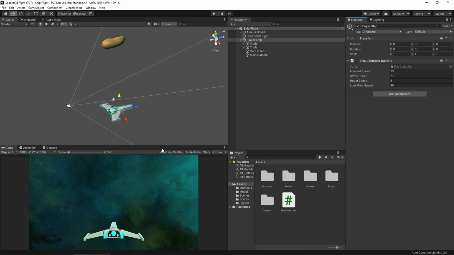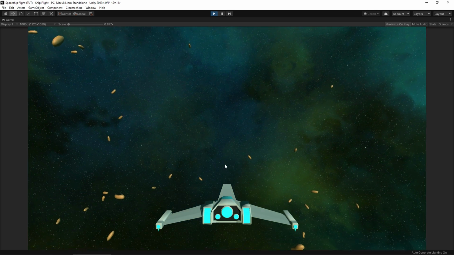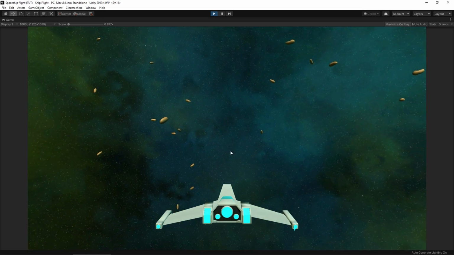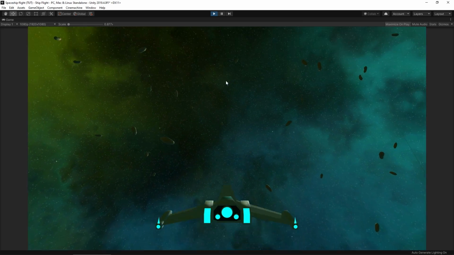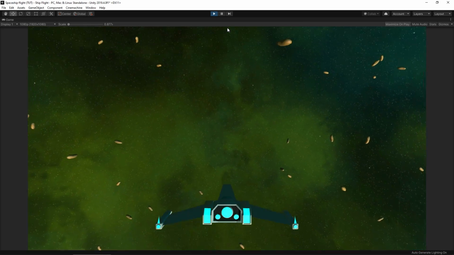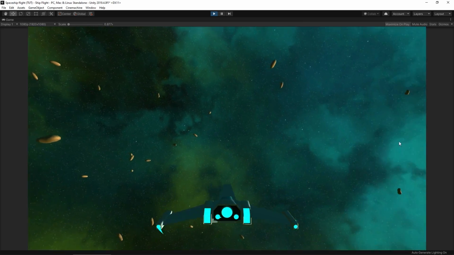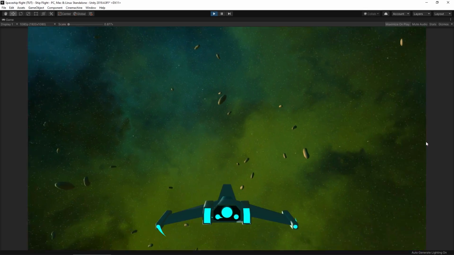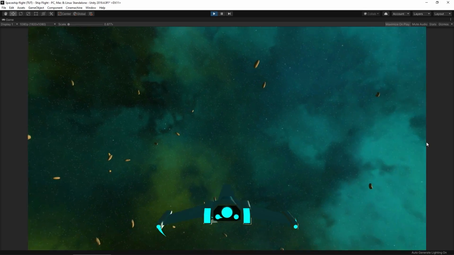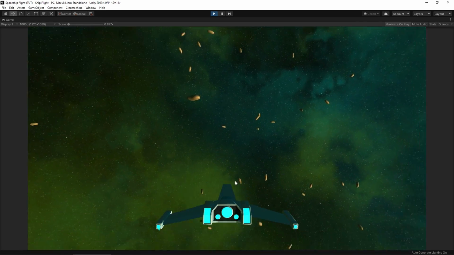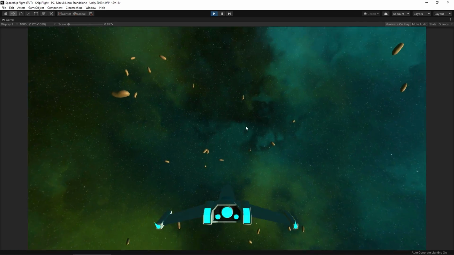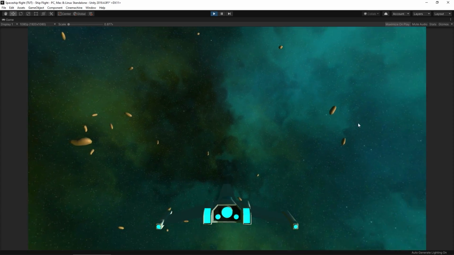We'll see a couple of problems with this, but we'll deal with them in a moment. Let's maximize this when we play. So now you can see when I rotate, it does work nicely. But one of the issues is if I go up to there, you can see the speed I'm going when I rotate that way. But if I go further to the edge of the screen here, I can actually rotate sideways more than I can vertically, and that's because there's more space to the side essentially.